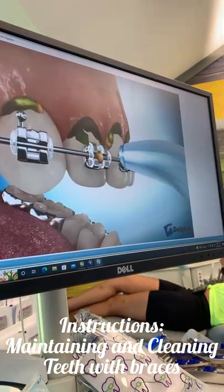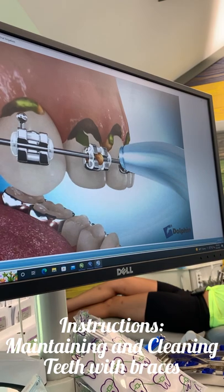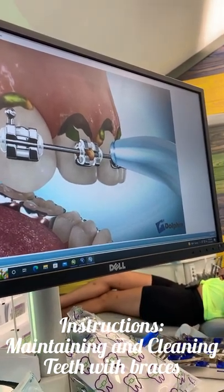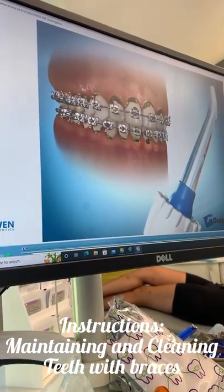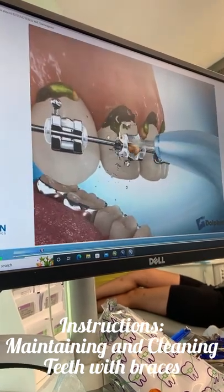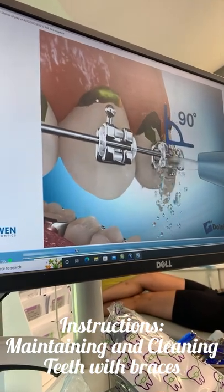I recommend this because when you have braces, the wire kind of stops you from flossing. So make sure you get something like this. They sell this at Walmart too and on Amazon. It's a water pick, water flosser. Make sure that you get convenient, isn't it? Yeah. That makes sure that you get everything between your brackets, especially right here.